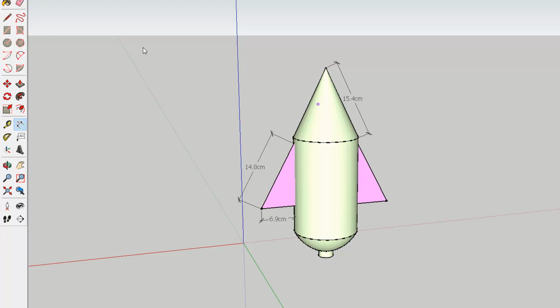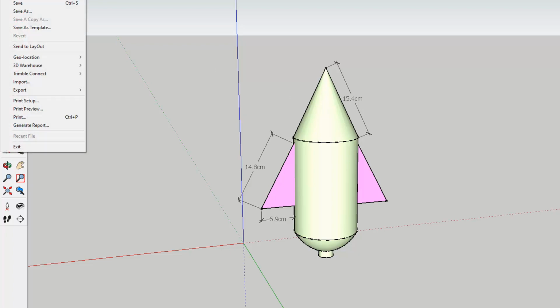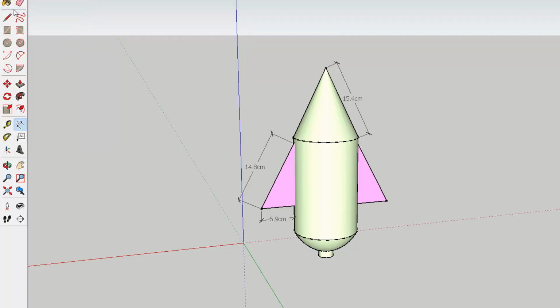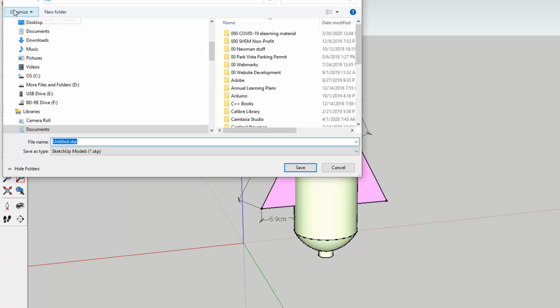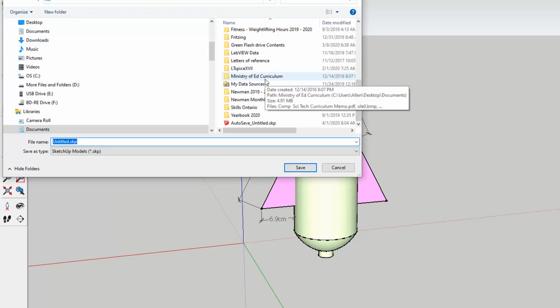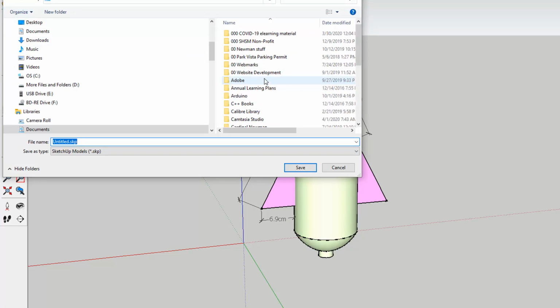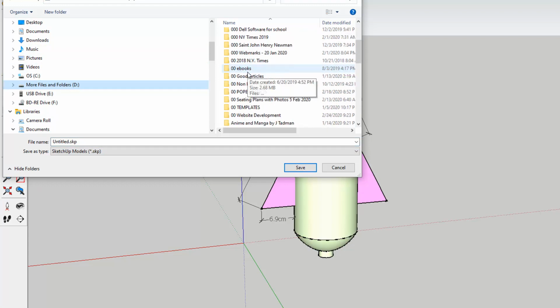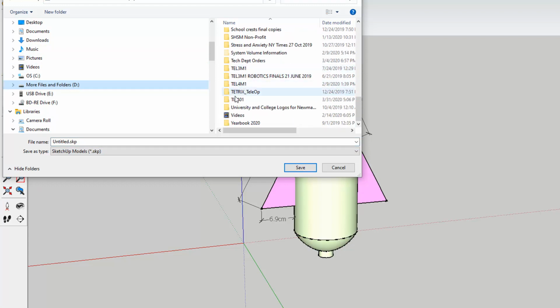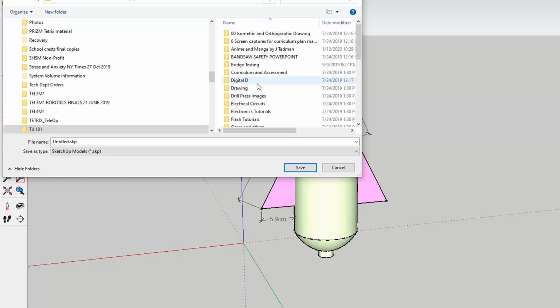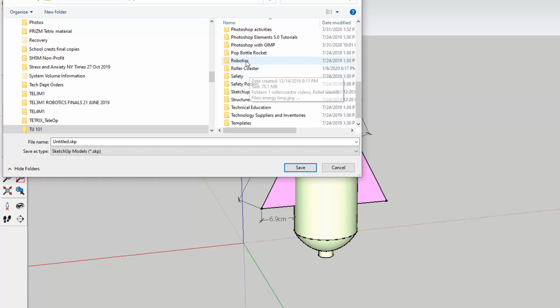Last step will be to save this in your pop bottle rocket folder. So save as. Find wherever you're keeping stuff on your computer. Hopefully you have a folder with your name on it. And rename it.